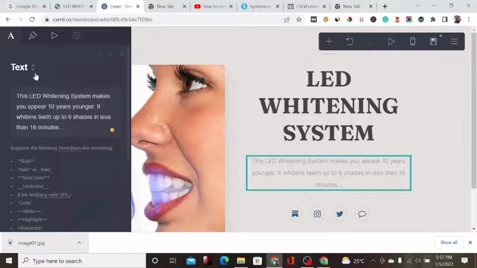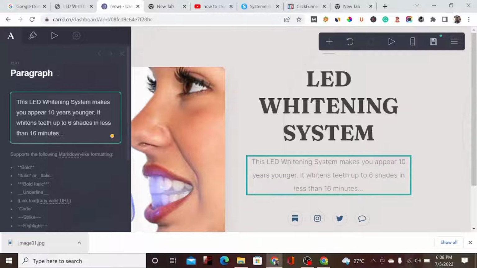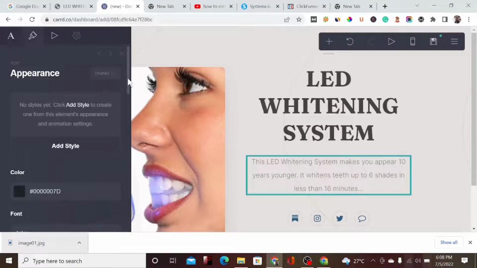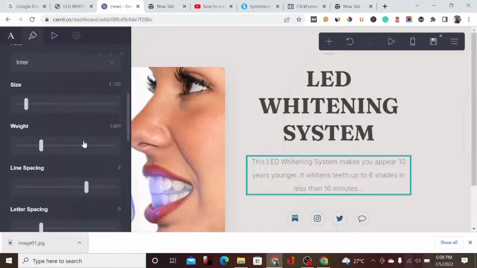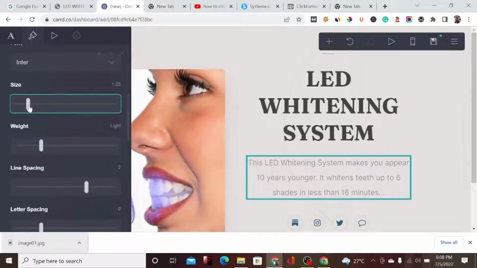So we can choose text, you can choose subtitle. So for us to make it smaller or bigger, you just have to come over to the brush icon. So you have to scroll down a little bit. So then you can see we have size and we have weight. So we can actually increase the size and decrease the size. So I think we should just leave it like this.